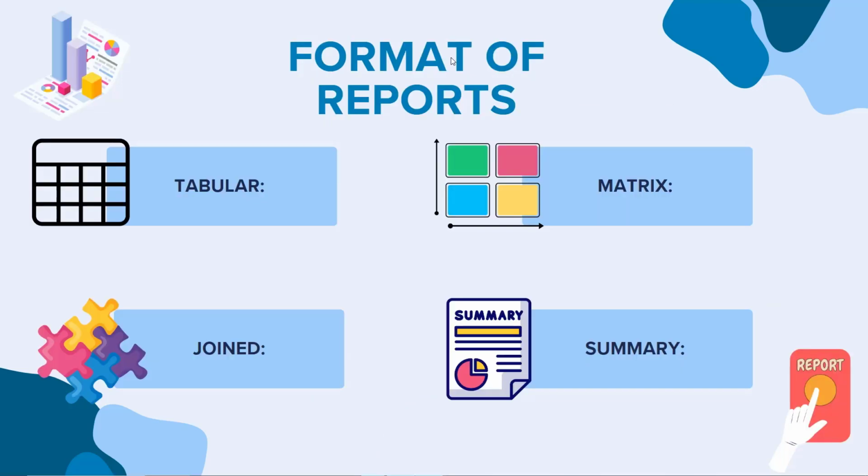Till now we have discussed 3 formats of a report. Only one is pending, that is a joint report. So let's discuss it. What do we mean by the joint report in Salesforce? Basically, joint reports combine 2 reports that have different report types within a single view, and it appears like one single report so that you can get a more detailed data view. And this joint report basically shows us 2 unrelated reports in one view.